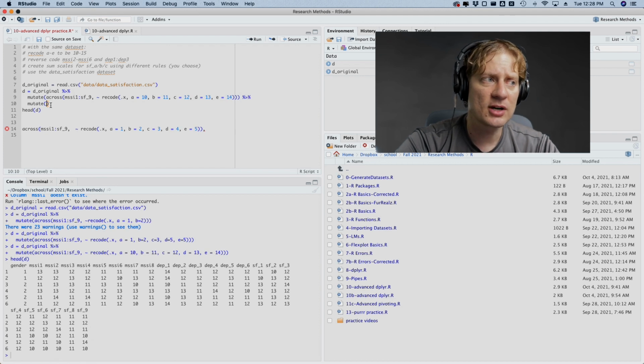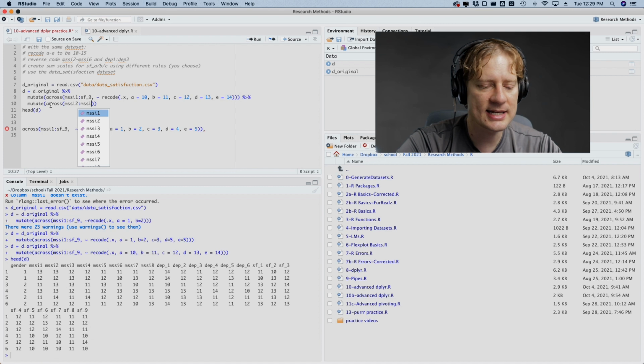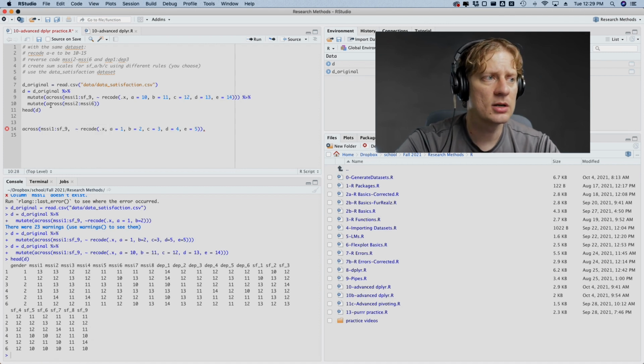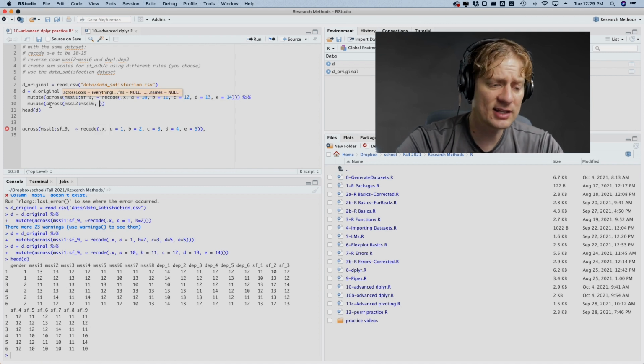I said, I don't want to use across because I just got burned using across, but I'm going to be brave, like you, fellow viewer. So I'm going to say across, and then MSSI 2 through MSSI 6. Whew, that wasn't so hard. And then I've got the code up there. I didn't need to be intimidated because the code is right there.